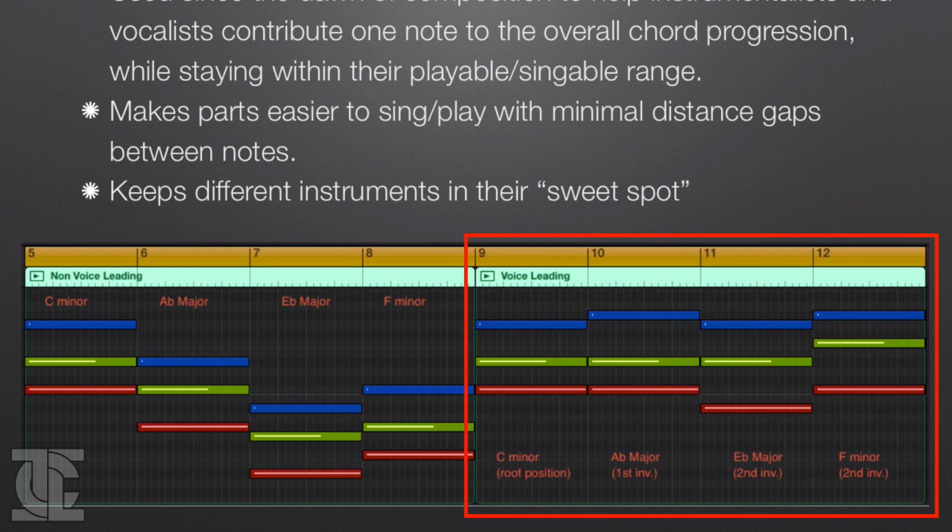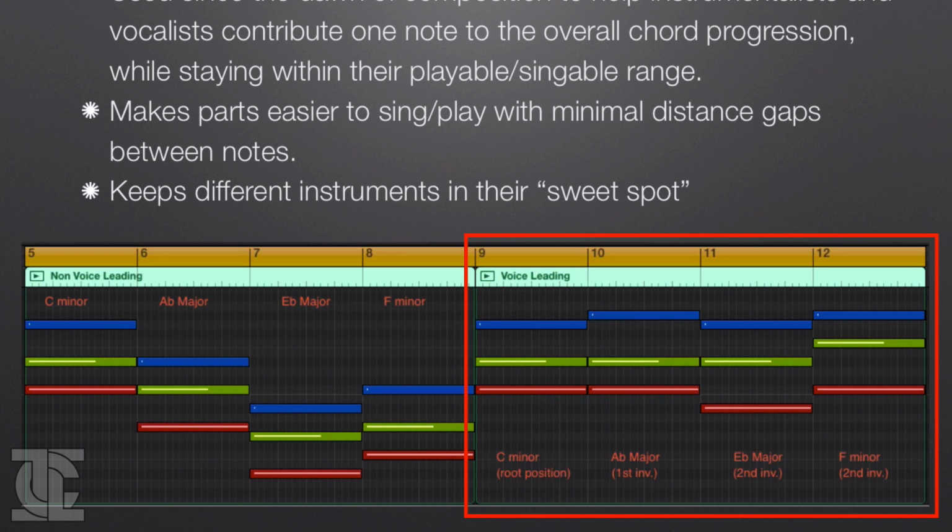So where we have the top line singer singing G, then up to A flat, then back to G, then back up to A flat, that is amazingly easier and more thoughtful to give them as a part than this ridiculous stair-stepping, trying to figure out how to sing these gaps and jump outside of your range.